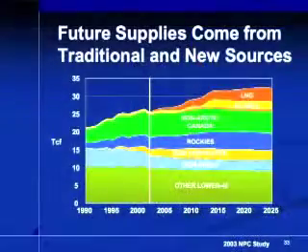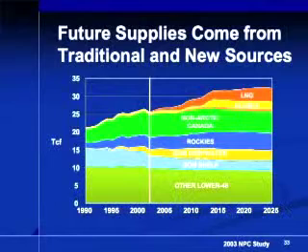future supplies, lower 48, Gulf of Mexico, Rockies. So it does take a mix, and then some of these slides I saw earlier, it does take a mix of different sources and different locations of gas, and you can see the LNG portion of it's increasing, Alaska's increasing somewhat, but it takes all of them to really meet the demand.